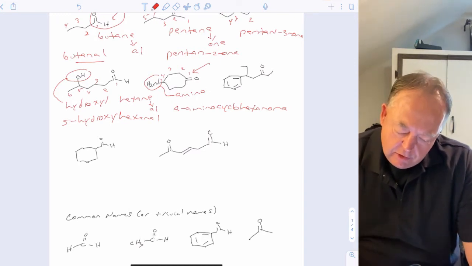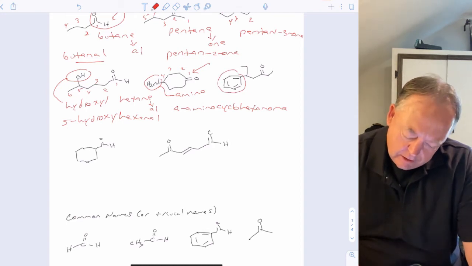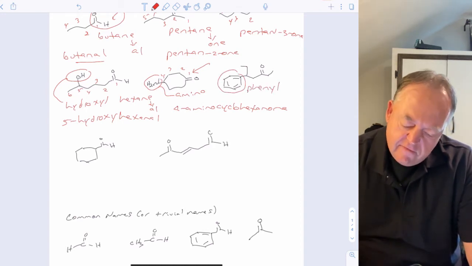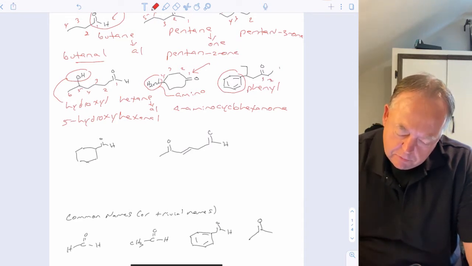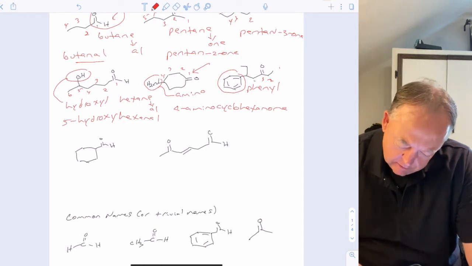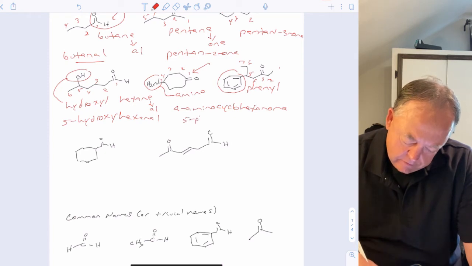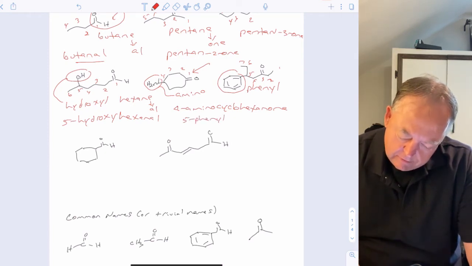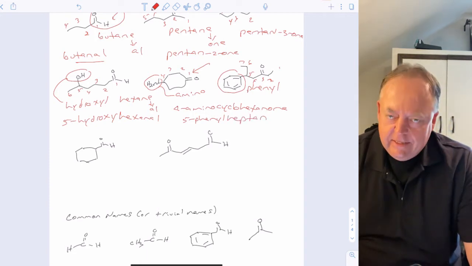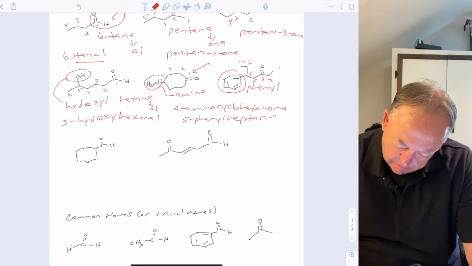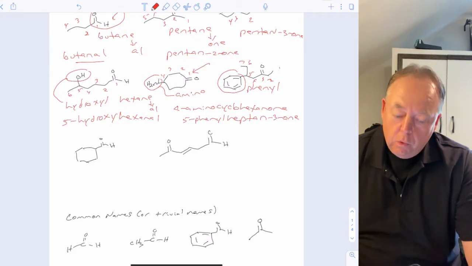Okay, so next molecule, a ketone, and if you remember, what do you call benzene when it doesn't have priority? You call it phenyl. So 1, 2, 3, you want a number to keep the ketone as low as possible since it has the highest priority. 4, 5, 6, 7. So this would be 5-phenyl heptane. Change the E ending to ONE, and the double bond is at number 3. So 5-phenylheptan-3-one would be that molecule.